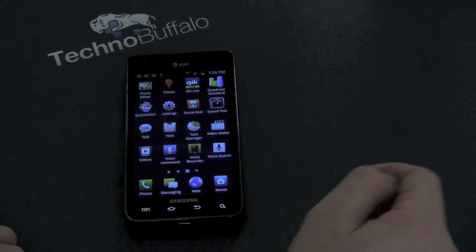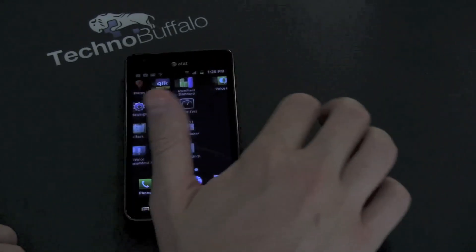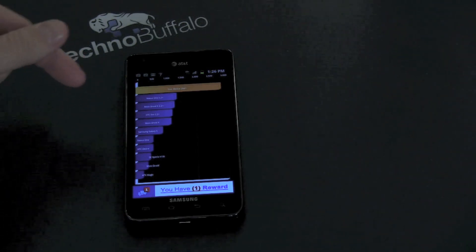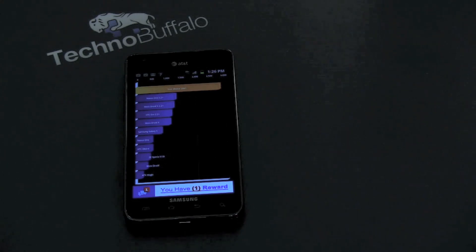For those who want to know the raw speed numbers, I ran a Quadrant test — I use this on all my Android smartphones. It might not be the most accurate benchmark, but it's what I've tested on every Android phone for the past almost year, so it makes for a pretty even comparison. I got a score of 2881 with a stock ROM. Even with stock, it is outstanding. If you want to tinker with custom ROMs, you can get that score even higher. If speed is what you're worried about, you are not going to have any concerns with the Galaxy S2.